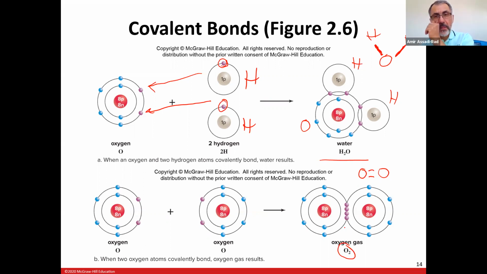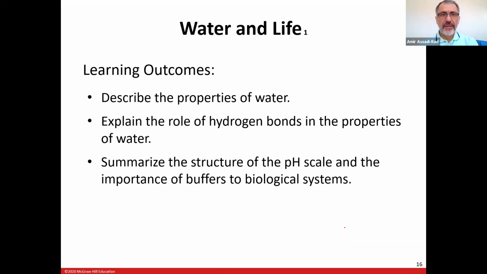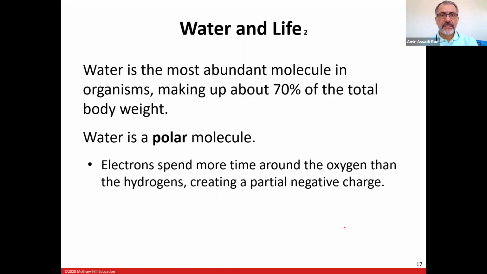Okay, so you saw examples of covalent bonds. Covalent bonds are much more common than ionic bonds in living organisms. You will see them. These are your progress checks. Please check and make sure you understand what's going on. And then describe the properties of water. That's what is coming up. I've spent only 15 minutes so far, you guys. Let's spend a few minutes on water. And then we'll go ahead and mention the materials for the second part of chapter 2.